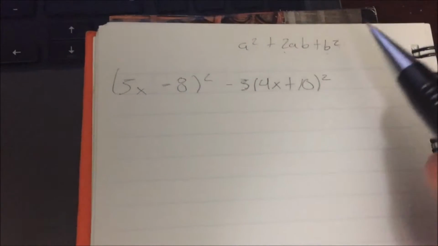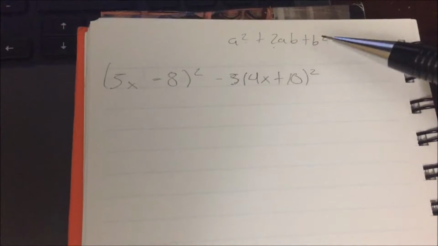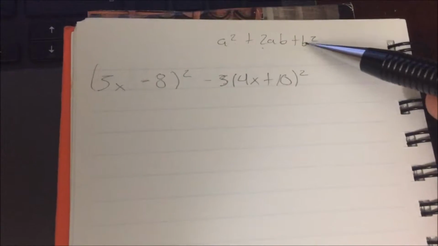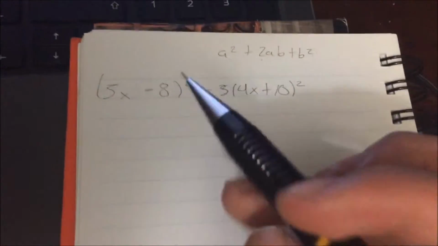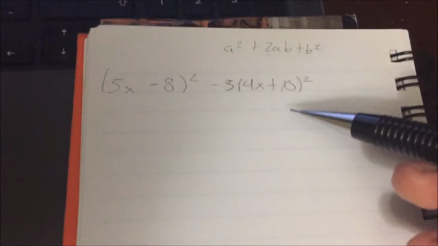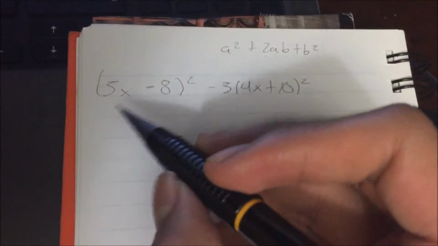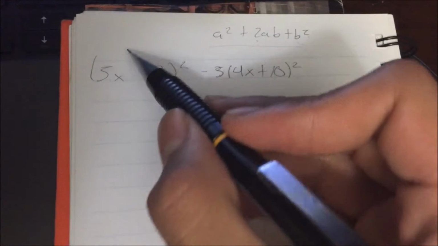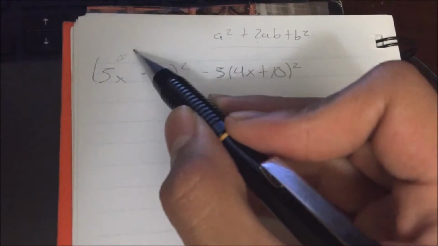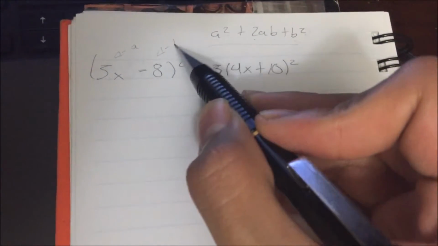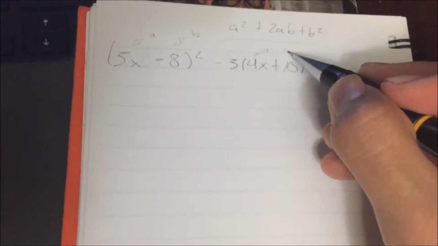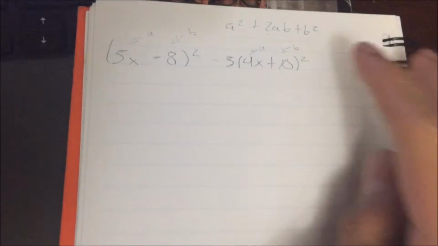So in this case, I will be explaining the binomial square in these two examples. In the first one, we start with the formula that is this one. So we go like A, and this one is A, and this one is B. It also goes for this. It also goes the same as this.